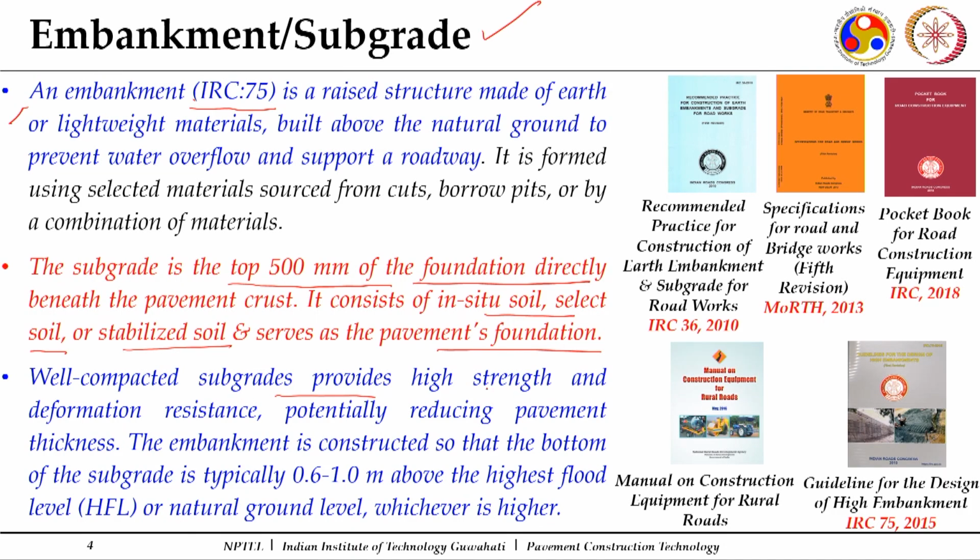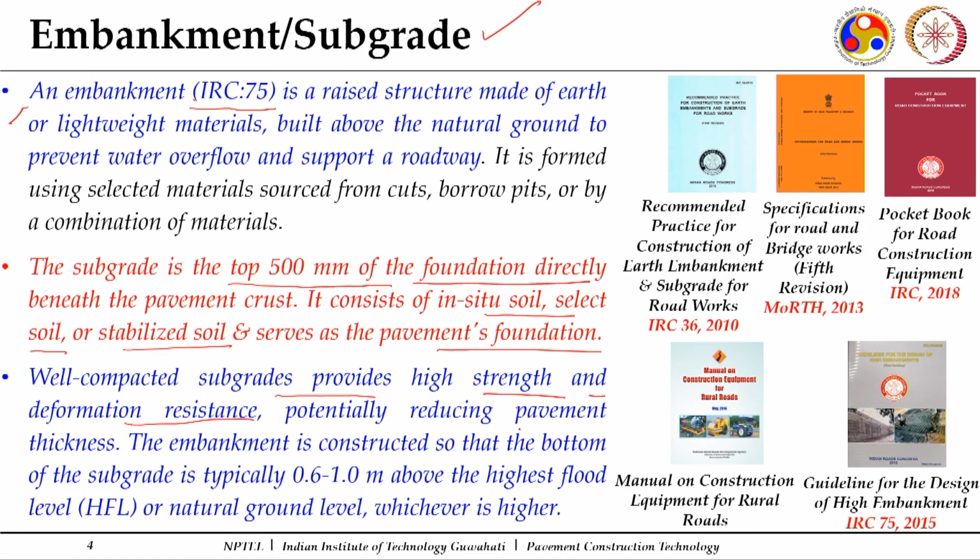Well compacted subgrades provide high strength and deformation resistance. We have discussed earlier also, they play a significant role, and their strength has a very important impact, especially on the performance of the pavement structure. And if you have a subgrade with good strength, it helps you to potentially reduce your pavement crust thickness. With a higher CBR value of soil, you can expect to have a lower pavement crust thickness.